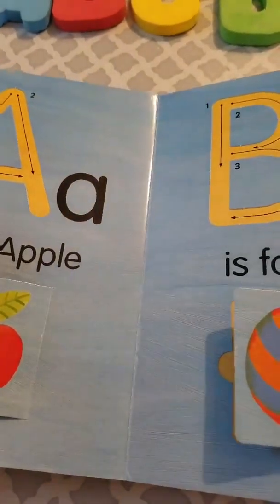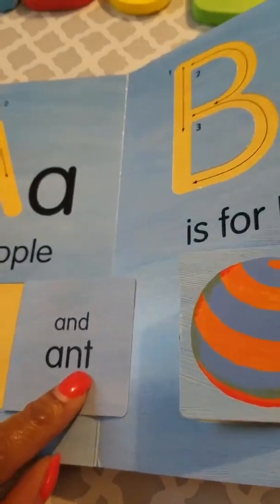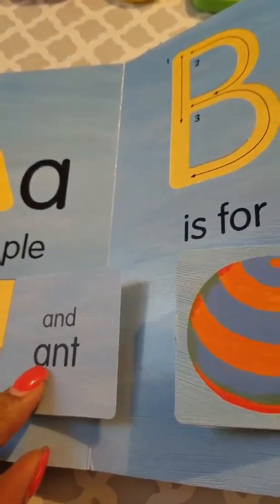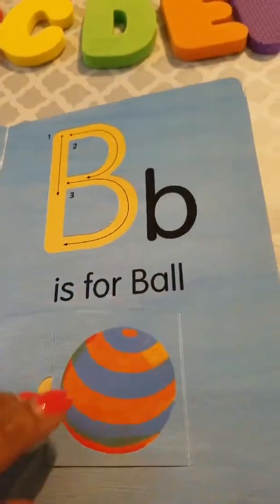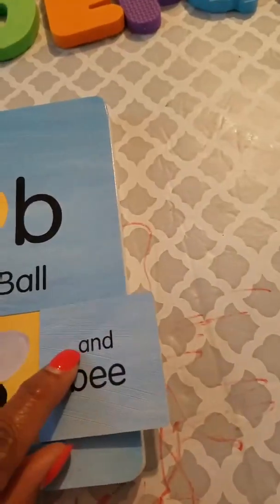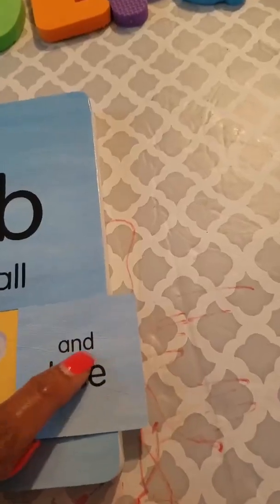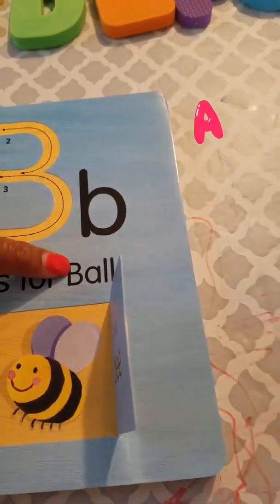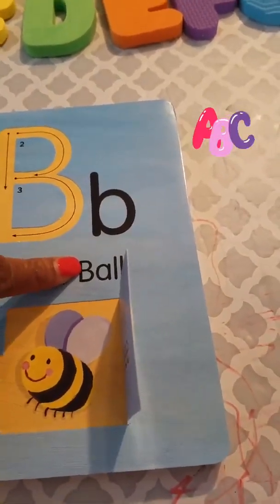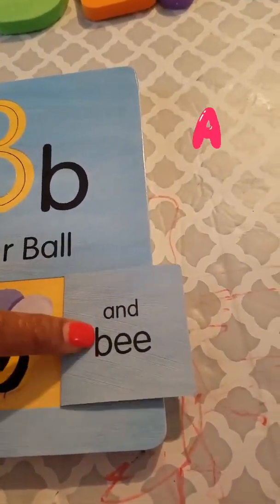A is for apple. Apple. A, apple. A is for ant. Ant. A, ant. And it's important to point to the words so that the child can get familiar with reading the words, making the association that letters come together and they form words. So you continue your song. B is for ball. Ball. B, ball. B is for bee. Bee.